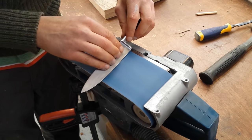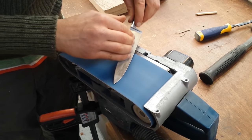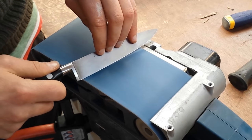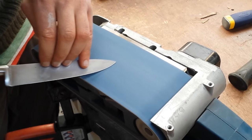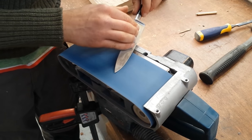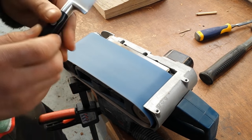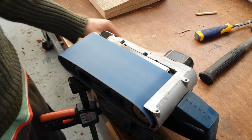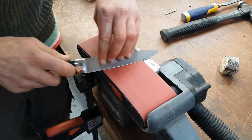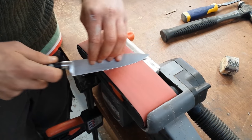It's just a normal belt sander upturned and clamped to the bench. The woman I got this off actually gave it to me with an air compressor I was buying. She said it didn't work, but then when I got it home, took it all apart, and put it back together, it seemed to be just fine. Anyway, I'm using a really low grit here to remove material quickly without overheating it, so it doesn't take too long to remove those notches, and then we can move on to higher grits. That blue one was a 60, this is now a 150.